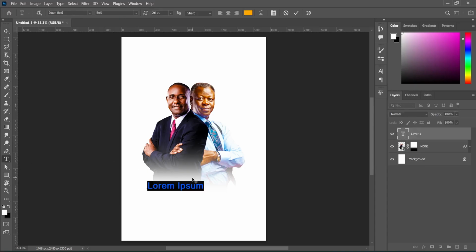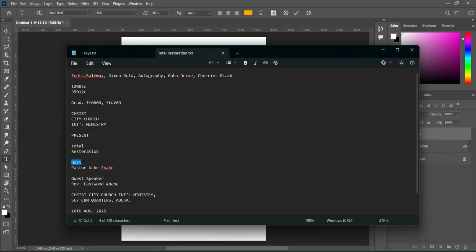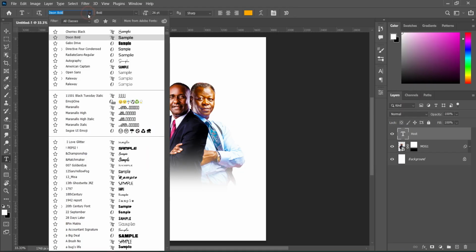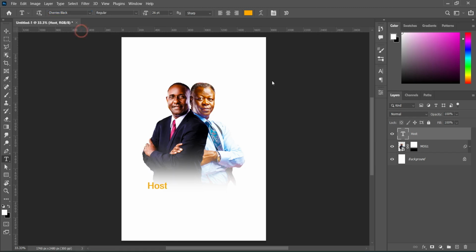Now we are going to select our text document and we are going to copy this one, Ctrl C to copy, Ctrl V to paste. Now we are going to change the font to Cherry Black, then position it around here and reduce the font size.